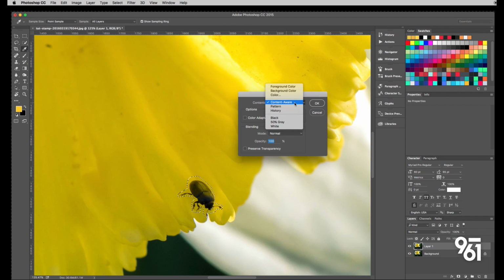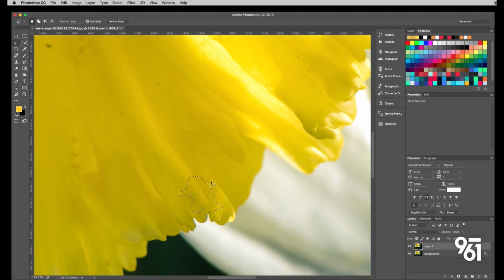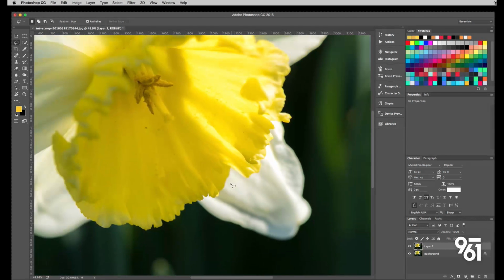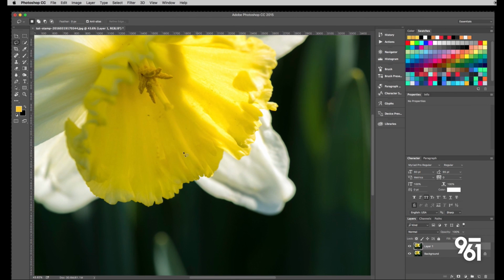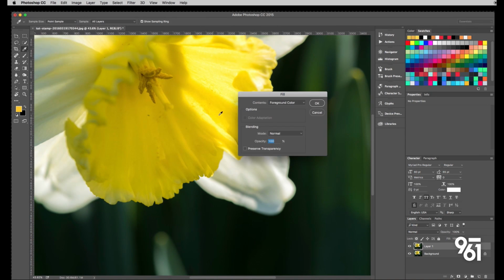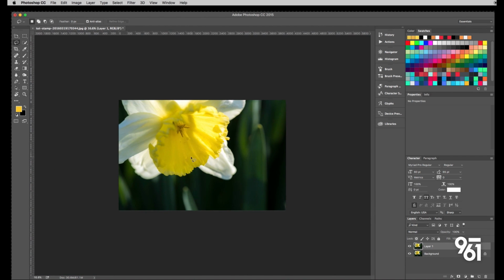and here it offers a few different algorithms or ways to fill the area, but we're interested in the content-aware fill, which is basically going to analyze what's around your picture and try to guess what's supposed to be here to complete it. So here you don't really need to mess around with the settings, you can just press OK, and there you go. When you deselect, it did a really good job just removing it, and that takes about 3 seconds from duplicating our layer, selecting, choosing edit, fill, content aware fill, and here it's not available because we didn't make a selection. Press OK, and that's it. It removed it, and it's really seamless.